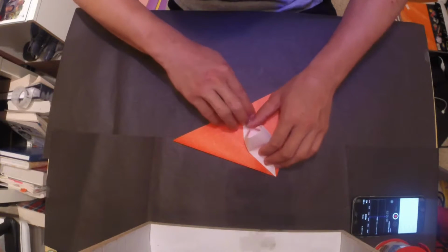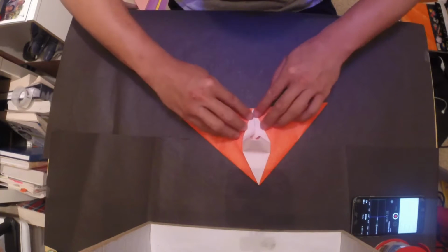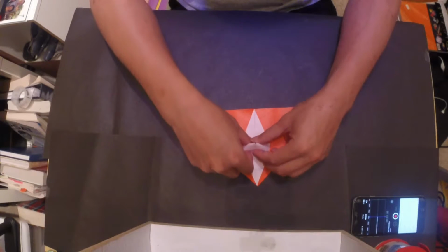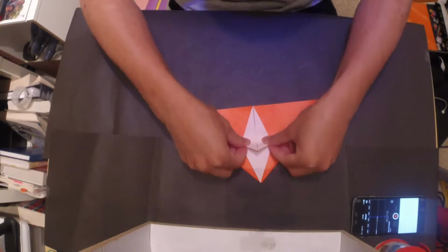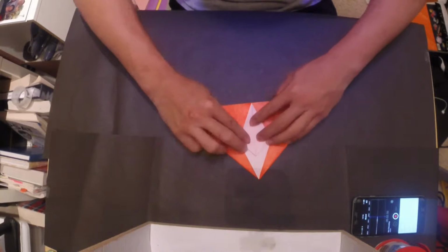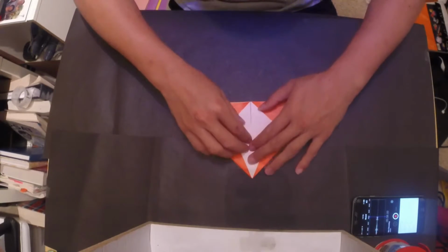And as you can see, when I lifted that flap up, it's starting to form upwards, and you're just going to press in with these little creases, and as you can see, they're starting to form a point like this, and you're going to want that point to be in the middle line. And you're just going to follow those folds and fold it yourself like so, just so that it can lay flat and you have a nice point. And you're going to do that on the other side as well.